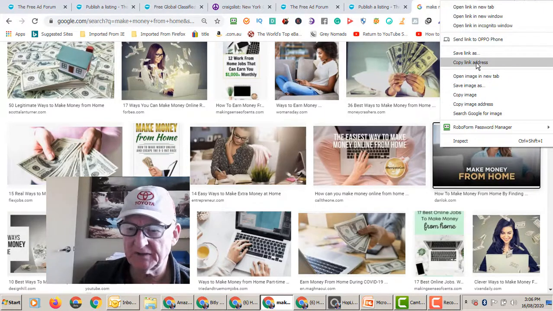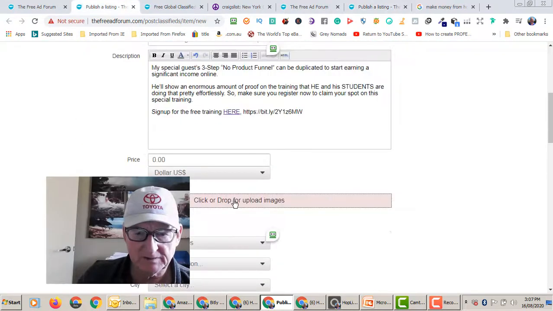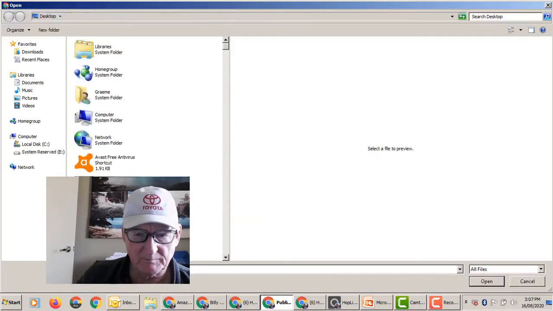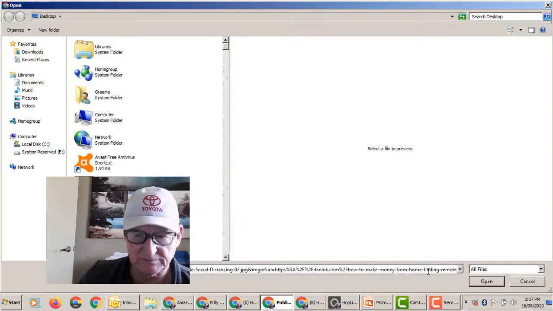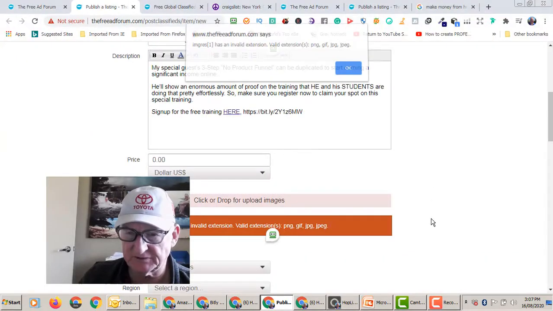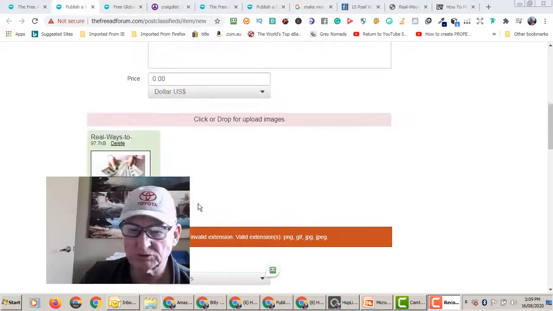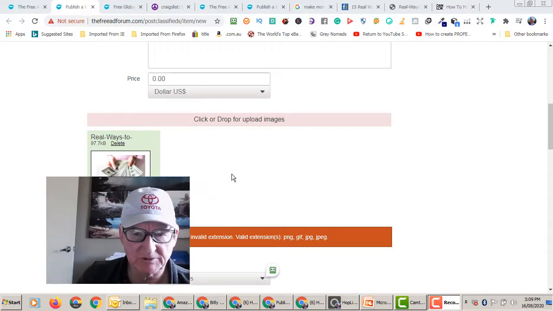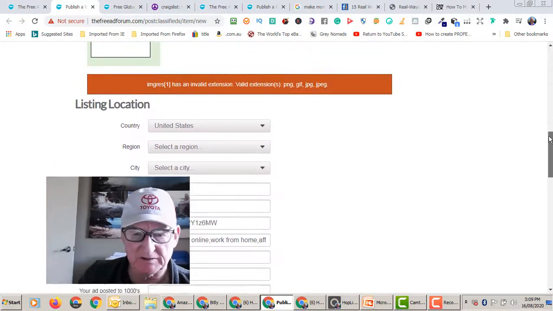You could copy the link, go back here to your listing, click on that, and there you could just paste that in, except I copied a lot of stuff it didn't require, so it won't work. So as you can see, it's added an image. We could do a couple of those. I just thought I'd do that in case whichever product you looked at promoting didn't have any images.